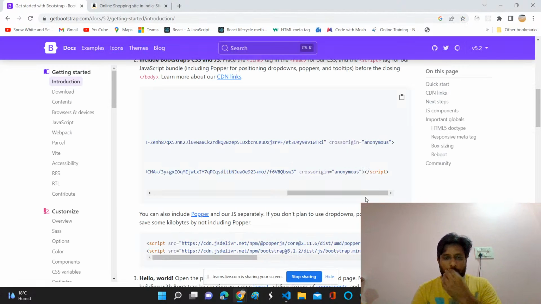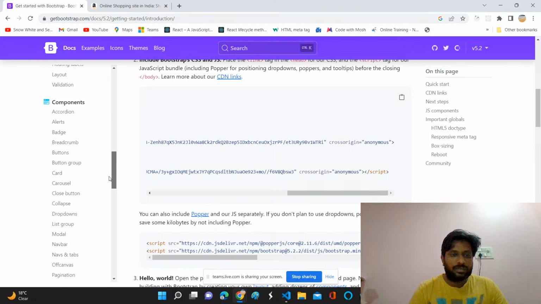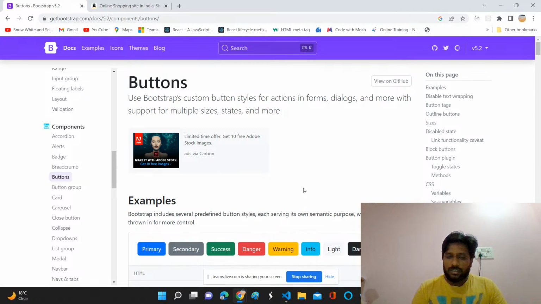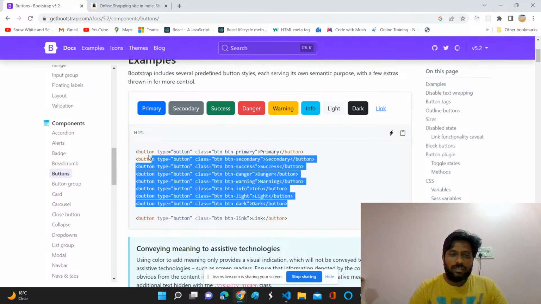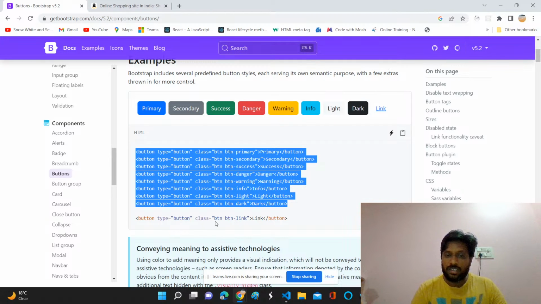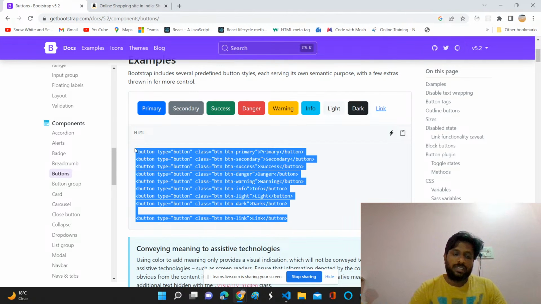So here, we can see a few most interesting things in the buttons. This is what we are discussing: primary, secondary, success, danger kind of thing. So even if you copy this, a link button also. Button class btn and btn-link, then it will convert like a hyperlink.